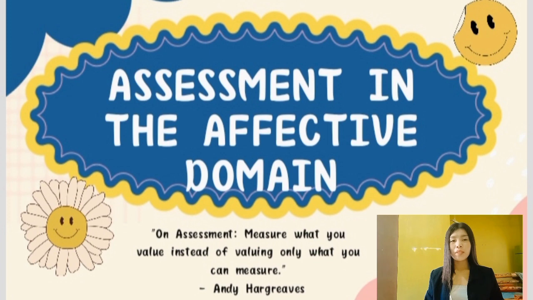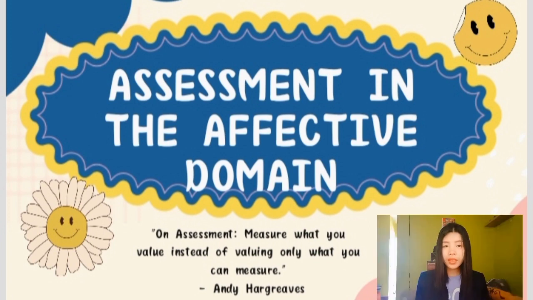Tonight, we are going to discuss assessment in the affective domain. Andy Hargreaves said, on assessment, measure what you value instead of valuing what you can measure. It appears to imply that if you need to assess something of value to you, measure only the value you place on it and avoid putting a value on whatever it is if you cannot measure the value of it.